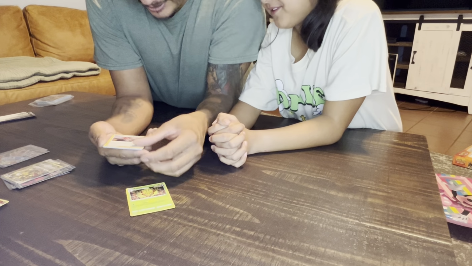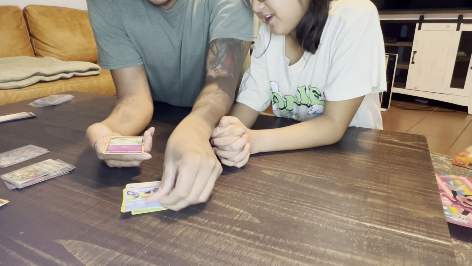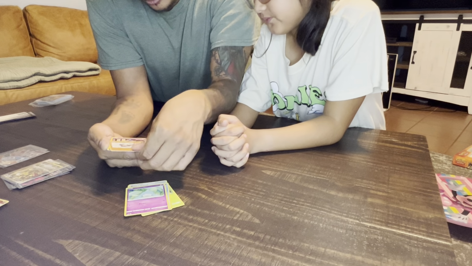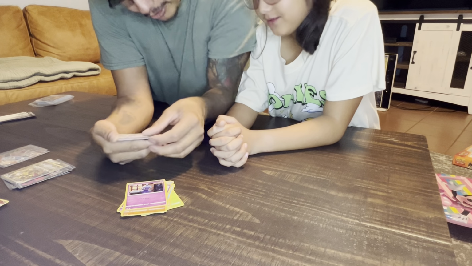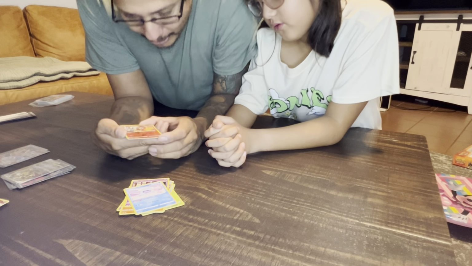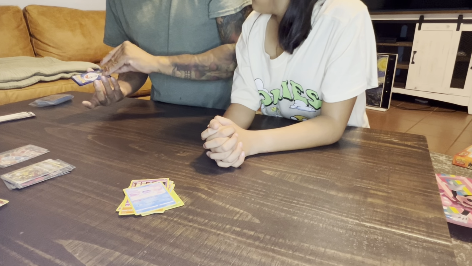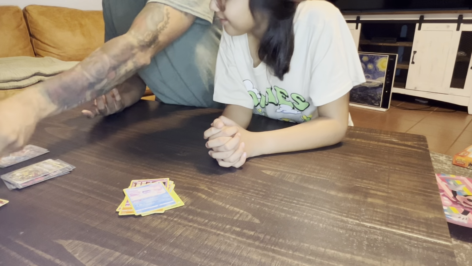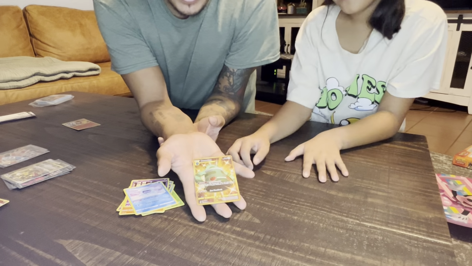Let's see. Kakuna, Flannery, Rugged Helmet. We got a Spewpa. Steel. We got a Hatenna. We got a Rockruff. Shuppet. Ooh, a Cast Form, Snowy Form. We have a reverse holographic rare, Cinderace. Let's see what the final one is, because I know it's something good. Let's do this. Oh, I messed up. It's a gold rare. It's mine. Bronzong. Look at that.